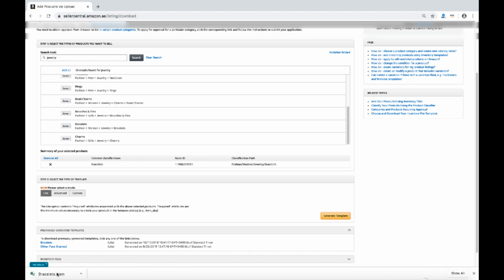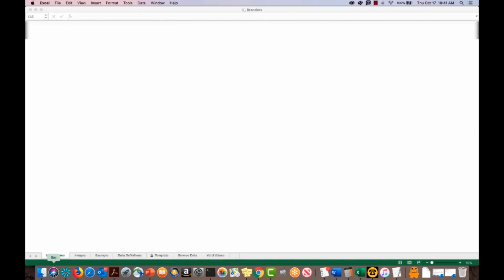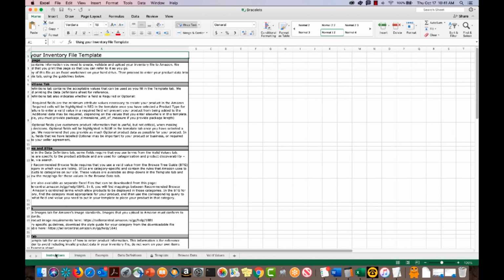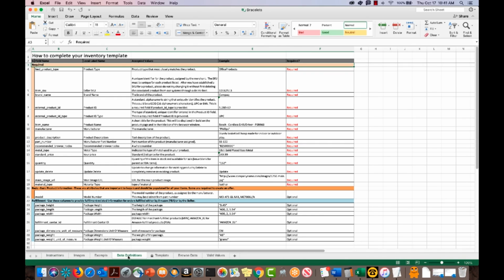And what you need to do is to fill up the template sheet with all the product details. You can also find instructions on how you can fill up the sheet, as well as the definition for each field requested under the data definition. You will see if the data or the field is required or optional.